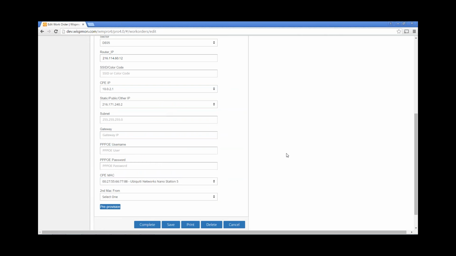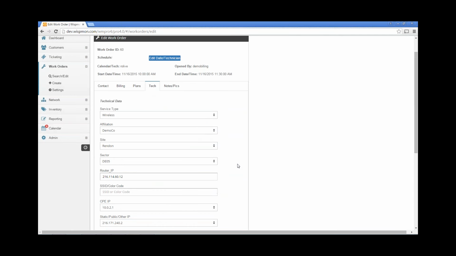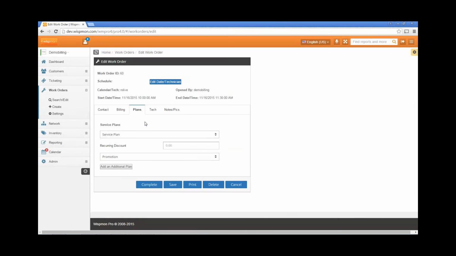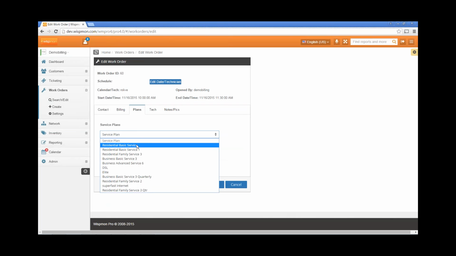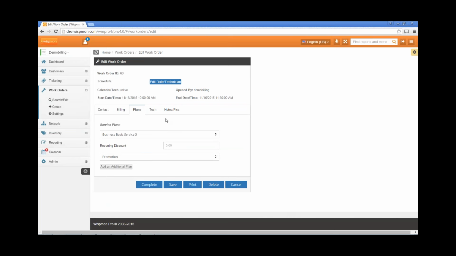Okay, so what I've done is I'm standing on the roof, and I've just completed this. And what I do is hit this pre-provision button now at the bottom of the screen. What that does is log into the network and configure the network to provide the bandwidth shaping associated with the service plan that we had selected back over here. So, clever.